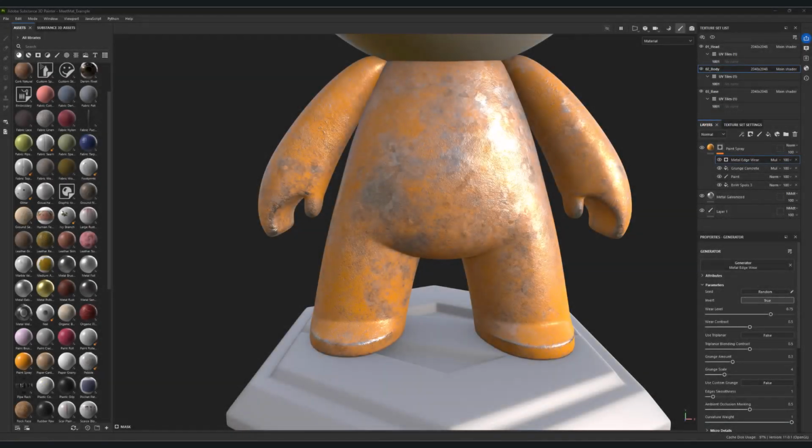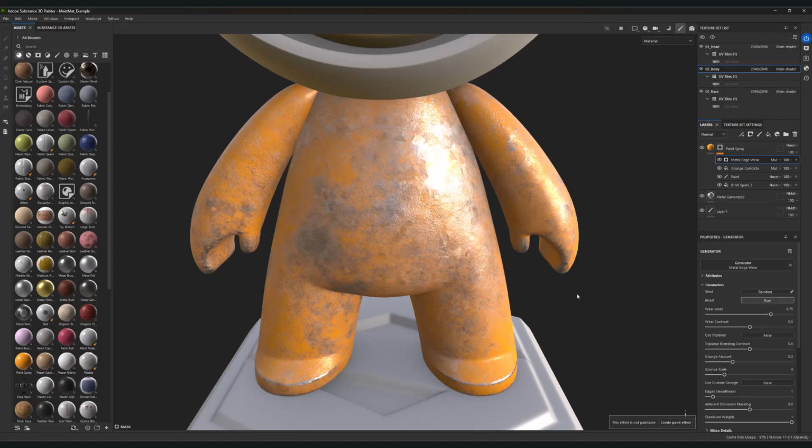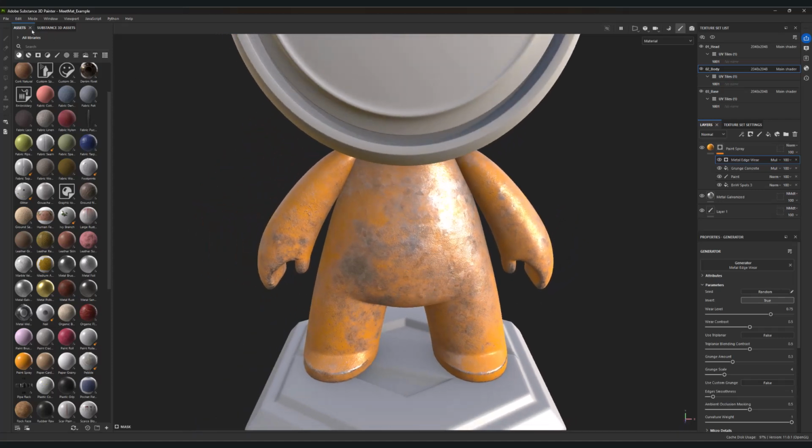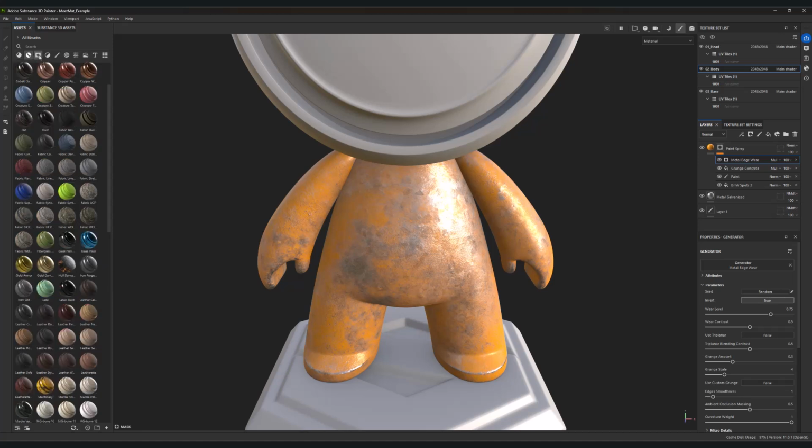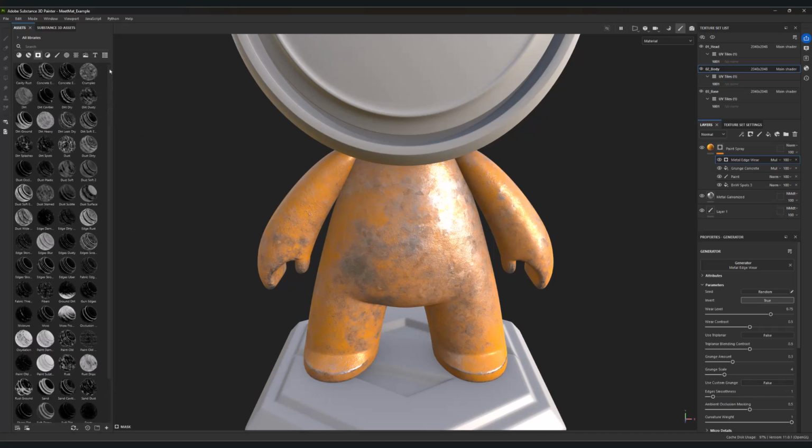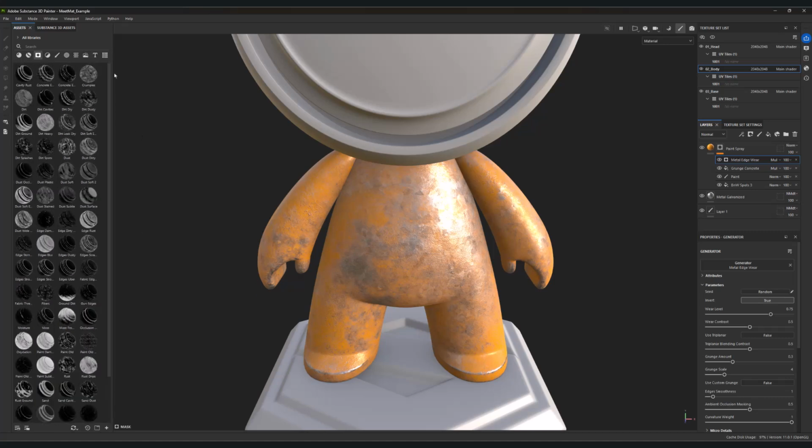Alright, so the last thing I'm going to show all of you are smart masks inside of Substance. So we can find them by heading on over to our assets window over here. And if we look at our submenu, we have our materials on the left side, we have our smart materials, and then the third one from the left are our smart masks. Okay, so what is a smart mask? It's, as the name suggests, a mask that we can simply apply, and it uses the mesh maps that we generated to help understand the surface and to therefore generate that particular kind of look or effect.